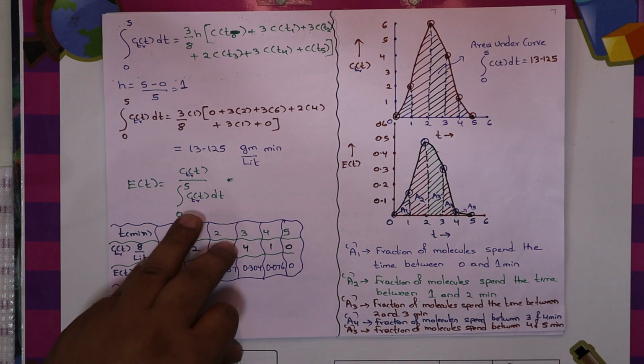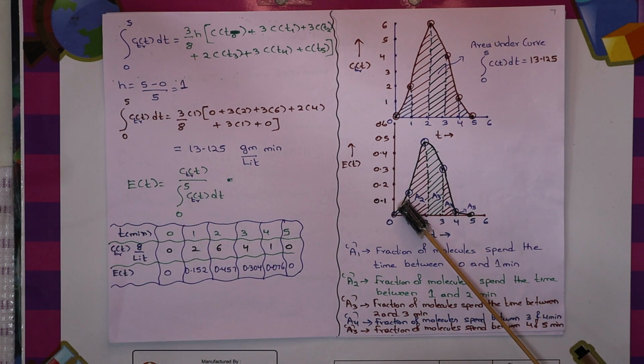Let us move ahead and find out how to get the values of A1, A2, A3, A4. If you can measure the area directly from the graph, you can get the information. The alternative way is to use the integration method. To get A1, apply the integration between 0 and 1. To get the area under the curve between 1 and 2, which is A2, apply the integration between these two values.